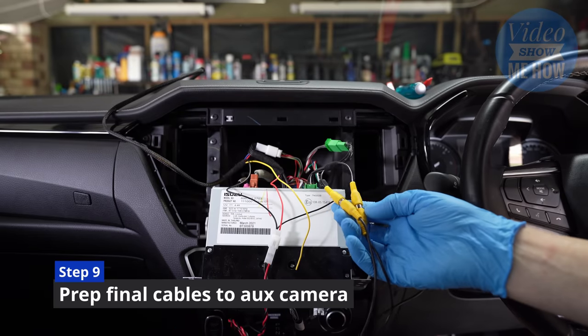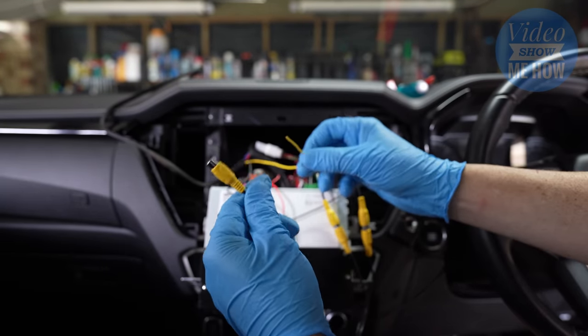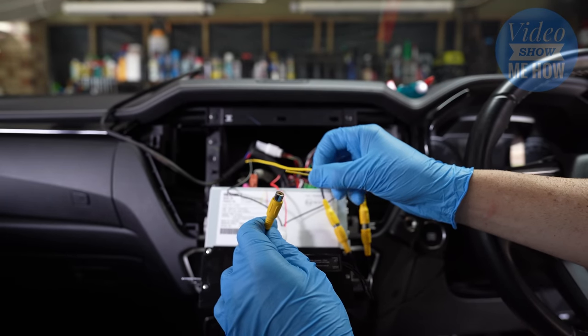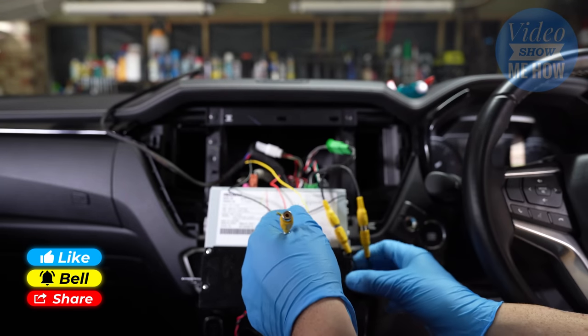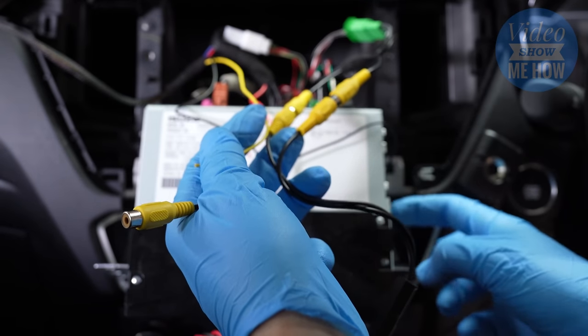We're running out of things to plug in. You should only have these two left — the two yellow ones. We have a yellow RCA, which is the input for our second camera, and then a power wire for said second camera as well. You have to use this for the system to work correctly, so make sure you use this to pair up the camera. It's also recommended to earth the camera using the same earth bolt on the side that we're earthing the whole system out.